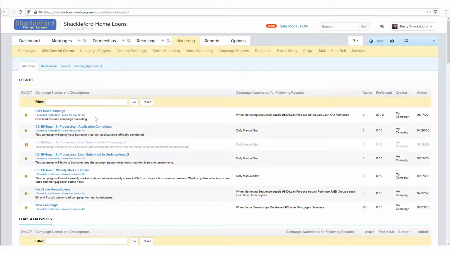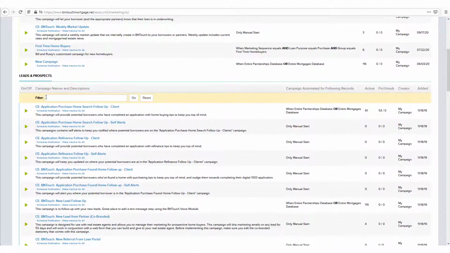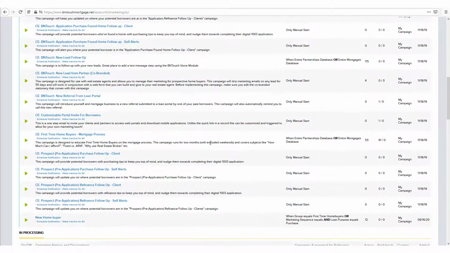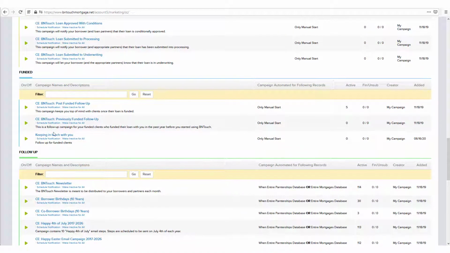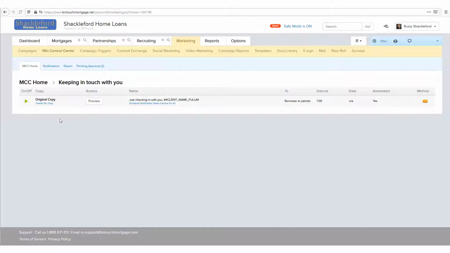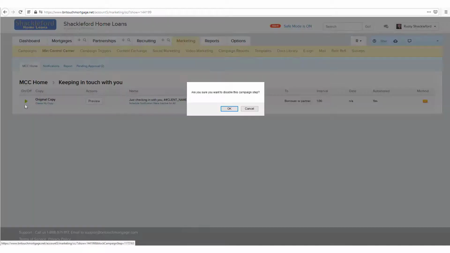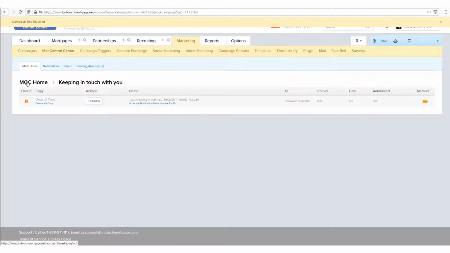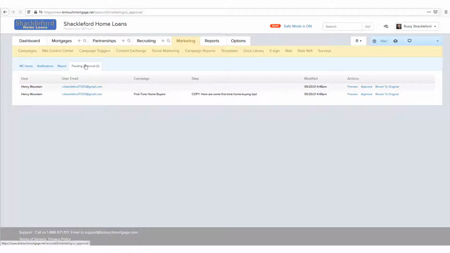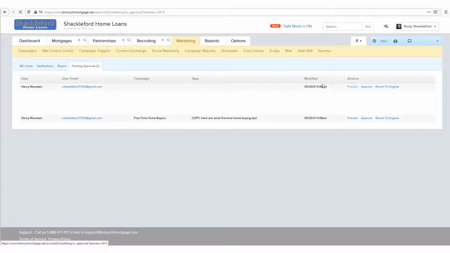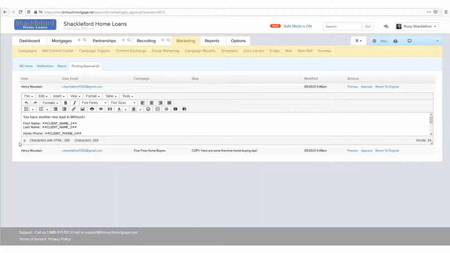This module lets you administrate your entire firm's marketing from a single page, where all new campaigns, triggers, steps, and even updates and changes to these elements will automatically show up for your review. From this control center, you will be able to review all marketing information in your CRM, track the activity of loan officers, schedule notifications for new campaigns, and manage the modification of your campaign steps as your material updates.